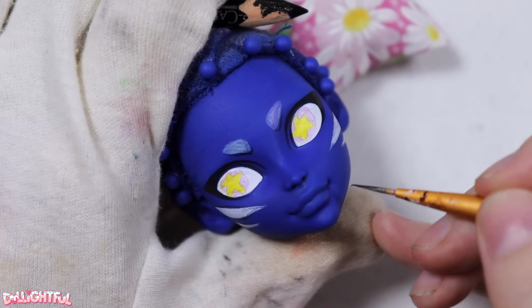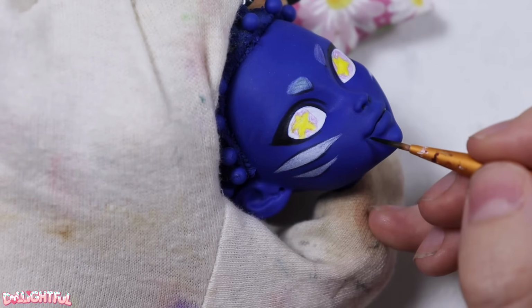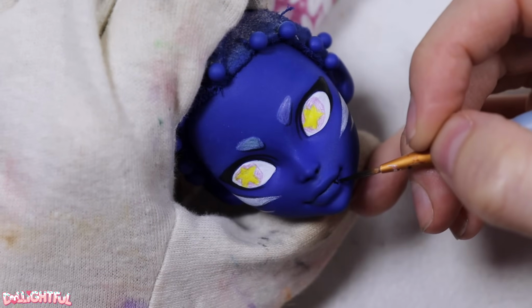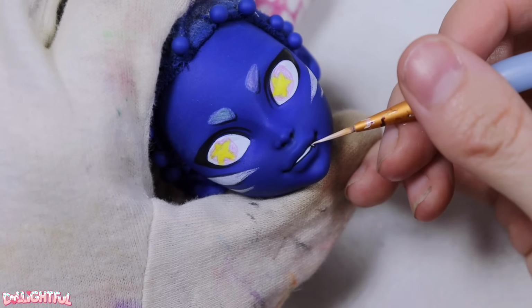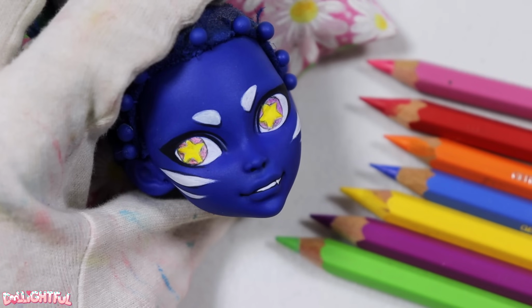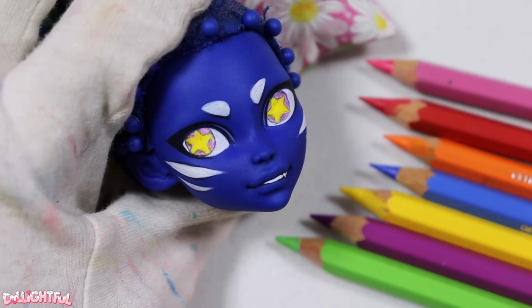Use a tiny brush and wet the pigment off of your watercolor pencil to reach into thin crevices like the lips. I can't get a large toothy grin like my concept art without resculpting the face, but I can cheat a little bit by simply drawing the teeth on top of the lips and creating a false border with a black line. After a spray of Mr. Super Clear sealant, it's time to add the rainbow colors.